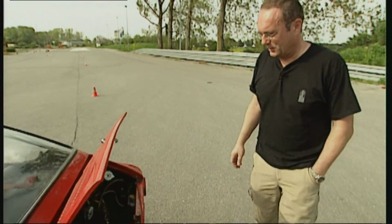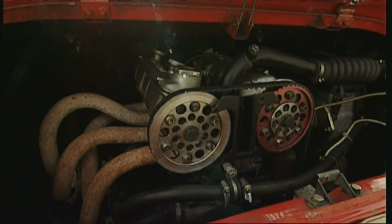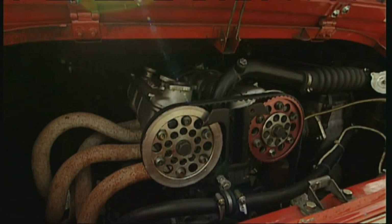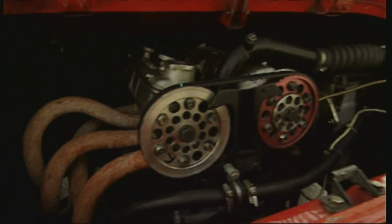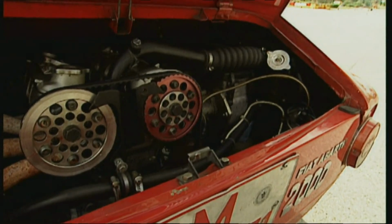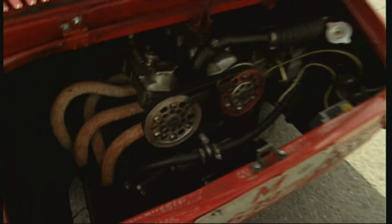This is the 2-liter Abarth engine. This is perhaps the biggest one that you could possibly fit into the back of this type of Fiat. And you can see how it hangs quite a bit back behind the rear axle. This amounts to a very willful driving behavior, and that is also the reason Mr. Abarth put the spare tire so far to the front, in order to put a counterweight at the front.